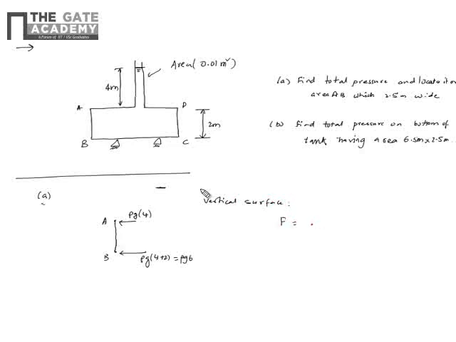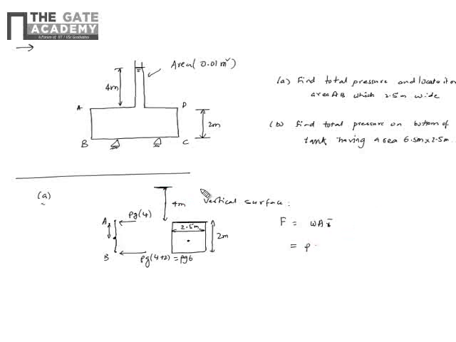So the force, the total pressure, was W A x bar. X bar is the distance measured from the free surface to the centroid of the location. So centroid of this AB, which is basically a rectangle. So this is 2 meters and this is 2.5. That's what is given. So centroid will be somewhere here. So that is 1 meter from this side, but then the free surface is 4 meters. So the total height x bar is 5 meters.